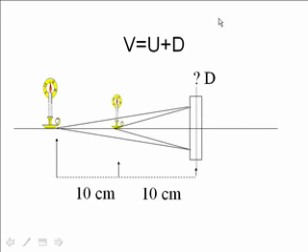And in this case, we're going to take this smaller candle here as our object, and this larger candle further back is our image. Now when I say, what is the vergence of the rays of light striking this lens? The answer is that the vergence of the rays of light, well, where do the rays of light converge? They converge 1/10 of a meter to the left. 1/10 of a meter means that the absolute value of the vergence is 10. To the left means that the sign is minus. So the rays of light entering this lens must have a vergence of minus 10.